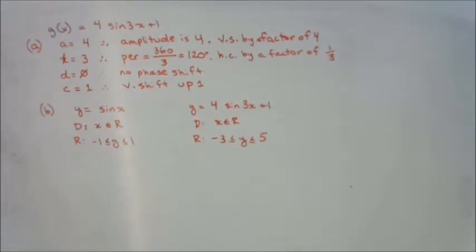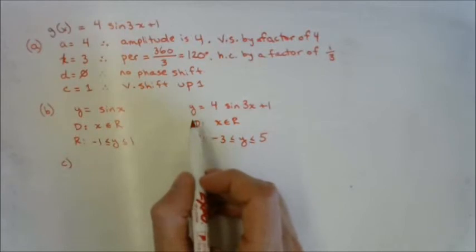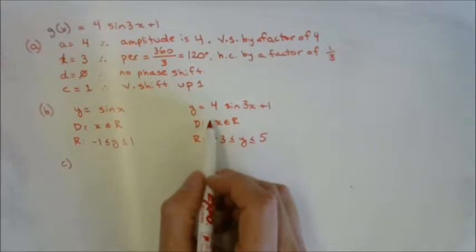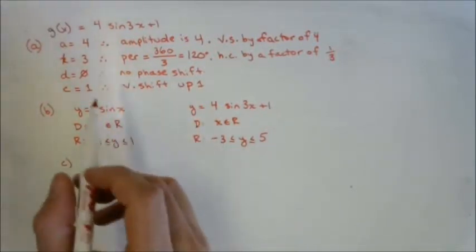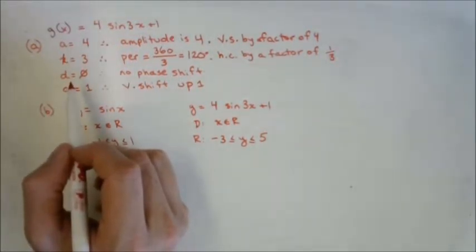C. Modify the equation of g of x, so that's the new one that they gave us in example 2, to include a phase shift of 30 degrees to the right, and call that equation h of x. So C, we have g of x, it's right here. Okay? How are we going to include a phase shift of 30 degrees? What parameter here is going to change? D is going to change. And what's the value of D going to be if we're going 30 degrees to the right?